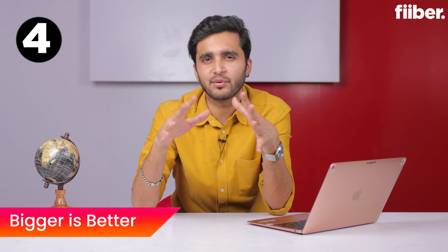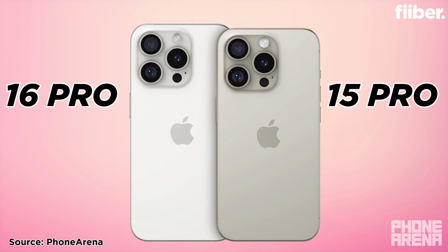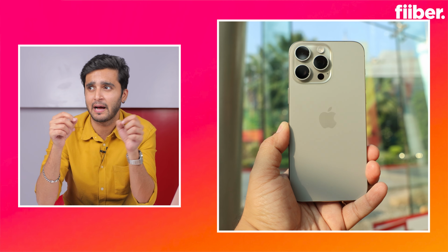So remember at the start I was talking about some big news that I have for you. Well, quite literally, the 16 Pro and the 16 Pro Max could be getting big upgrades in the form of screen bumps. The 16 Pro is being rumored to feature a screen size of 6.3 inches, while the 16 Pro Max could be getting a 6.9 inch canvas, which is almost the size of an iPad mini. And also, by the way, the 16 Pro Max could be dropping the Pro Max moniker in favor of the Ultra. So iPhone 16 Ultra it could be. How does that sound to you? Let me know in the comments.